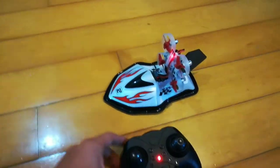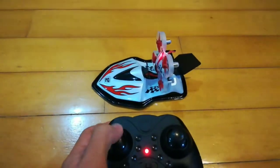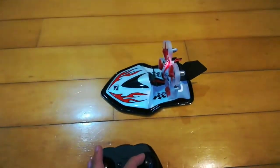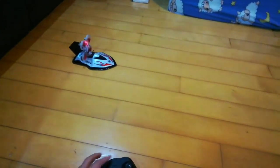So the left and right here will not work, and the back also will not work, because it doesn't reverse the motor, which is what makes it go backwards. Then you move the stick to the left, it goes to the left. You push it forward, it goes forward, and you coordinate them together to go in the direction you want. It's very, very cool. I'll show it to you in a second.